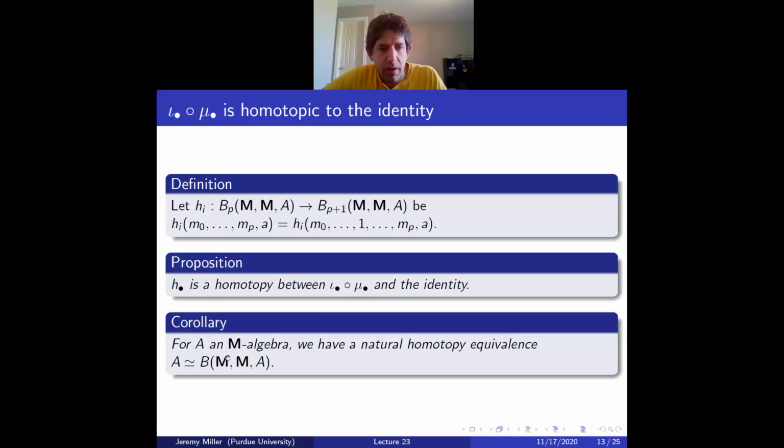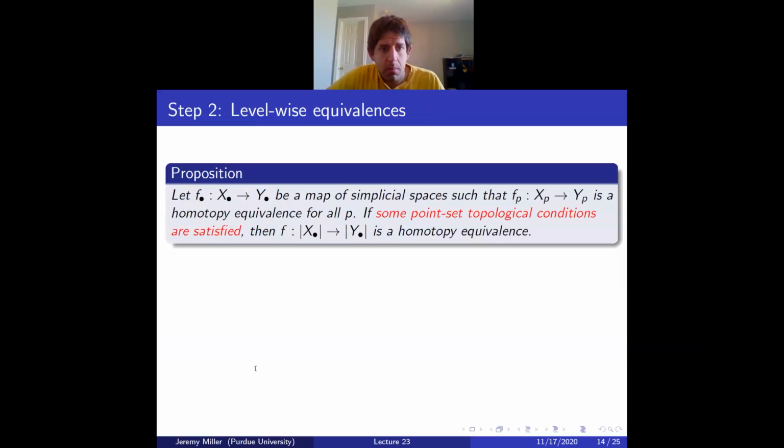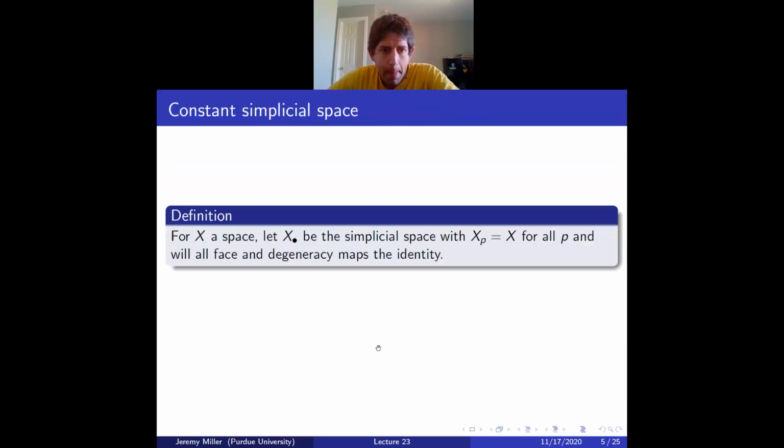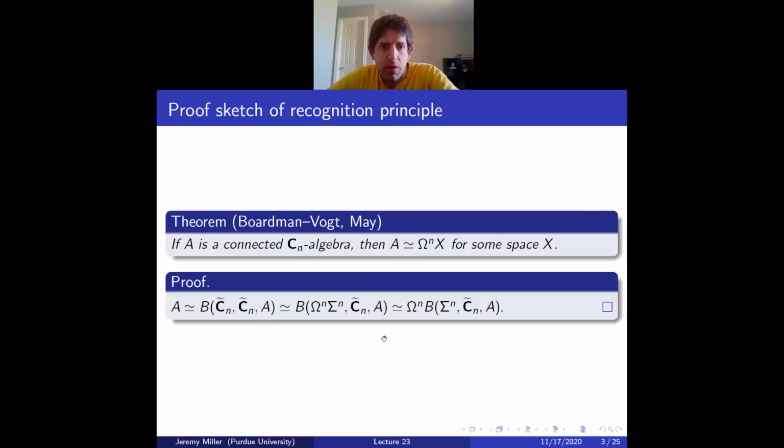So, okay, then we get that this thing is this free resolution. Because we have these two maps, and one of them composes to the identity, and the other one composes to something homotopic to the identity. Okay, so if we go back to what we're trying to do, we've accomplished this step, and now all we're going to do today is talk about that step.